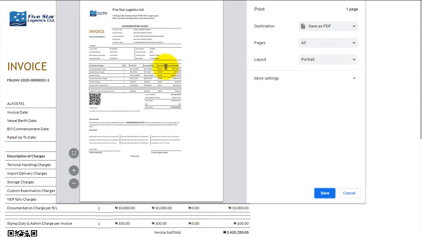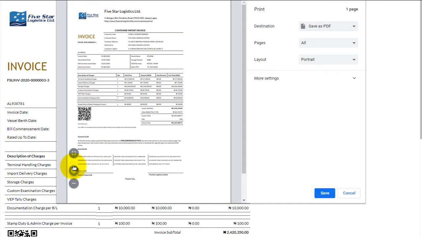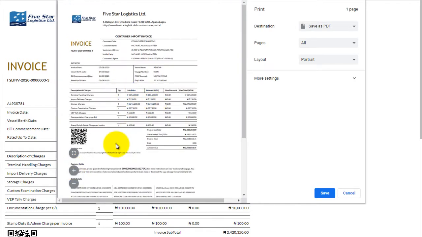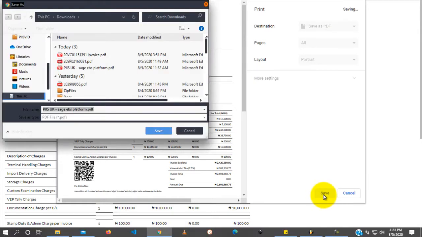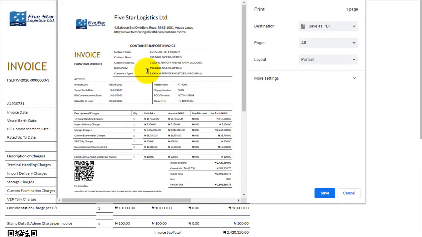So for the purpose of reference, you can either save this. Let me zoom in a bit. You can either save this before you print. So I save as PDF, or you can print to file. I save as PDF so that when next you're checking your system, you see that okay, these are the ones I've printed.